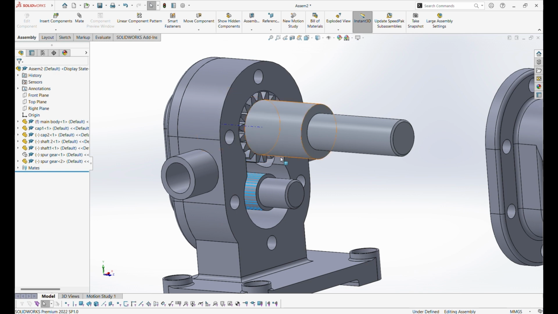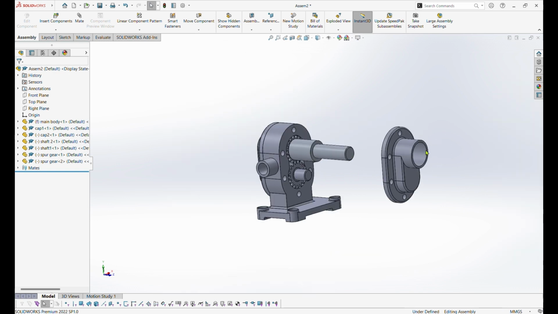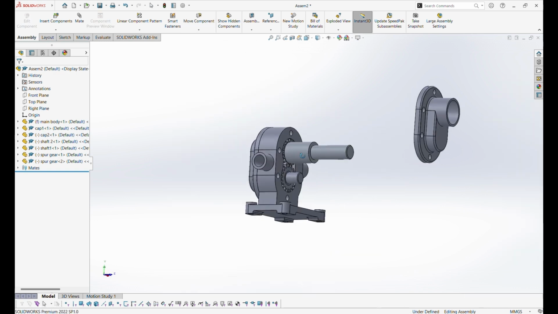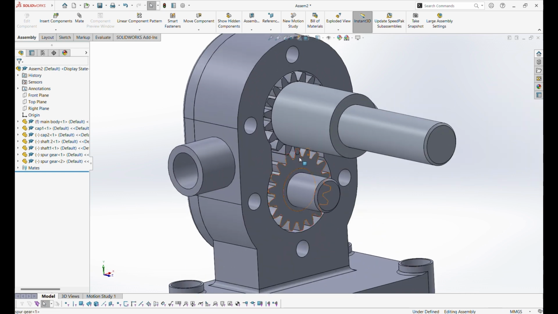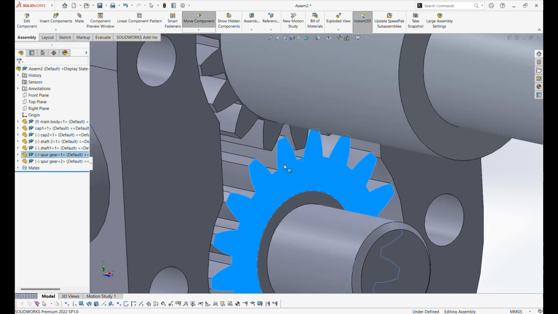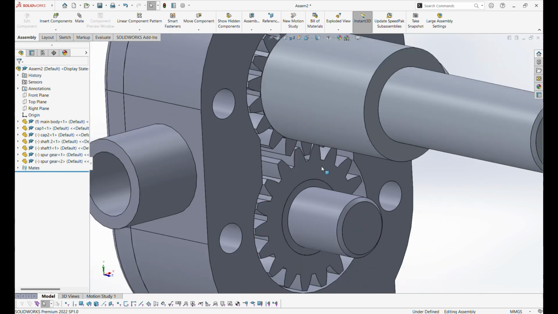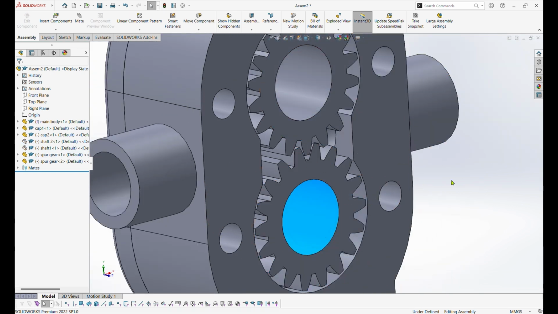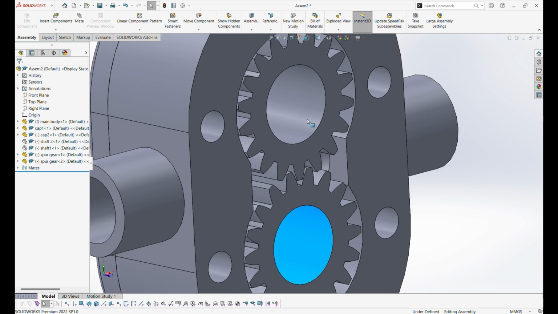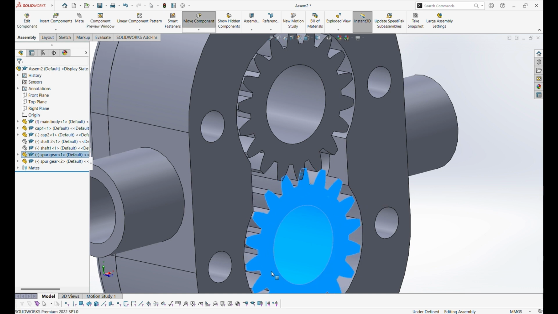Okay, then let's end by putting the cap in. Well, before we do that, let's talk about the gears. Now this isn't necessary, this is an advanced mate. You can see these gears are not currently touching. What we can do is tell SolidWorks, can you make these two spin as if they were a set of gears? You would do this for reasons, maybe you want to analyze the system, but if all you are interested in is creating drawings, this isn't necessary. But I'm just going to tell you just so you know.